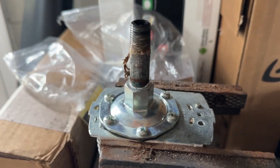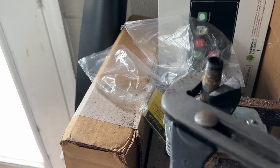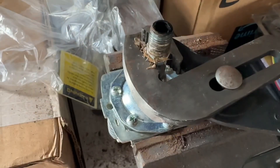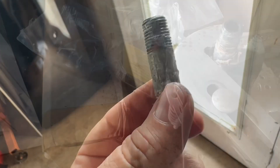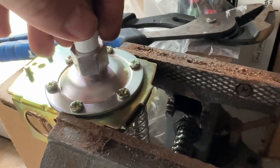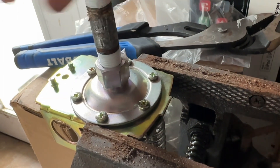I have this in my vise with some channel locks, and with any luck, without damaging the threads, I'm going to grab just the portion that's not threaded and thread this out of here with two hands — just like that. I'm grabbing right where the threads are not and it twists right out. This is what it looks like out. I'm going to put some Teflon tape on it. I've got my new switch and Teflon tape on both sides. Make sure you thread your Teflon tape so that when you tighten it down, it doesn't unwind off.